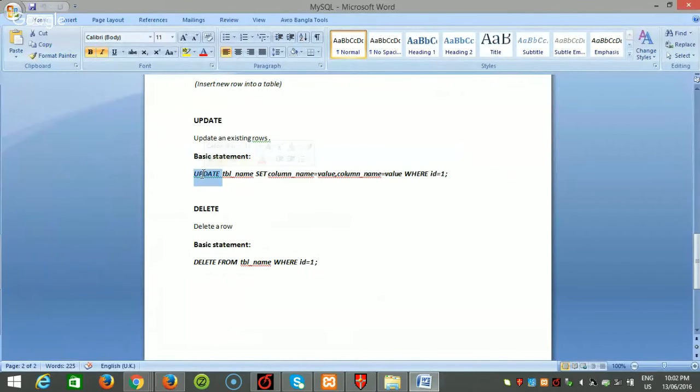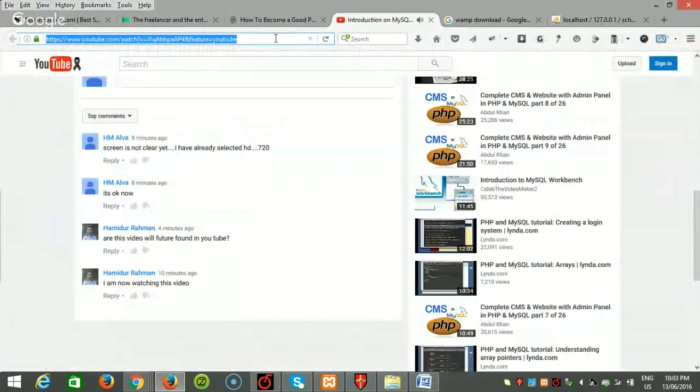So this is simply using this statement: the update, the table name, set, and the column name. That means the column we actually want to change, and the value. We can also change multiple columns using the comma. I have just used one column, but you can change many columns together here using the comma. So this is the column name and the value. And then finally, I make a condition where ID is 1 or 2 or 3. Or you can use email equal to something, or even the name. Name is something.